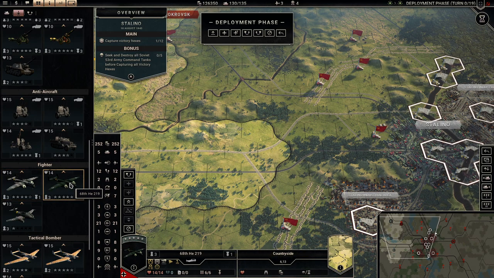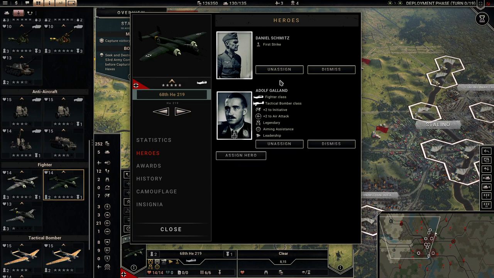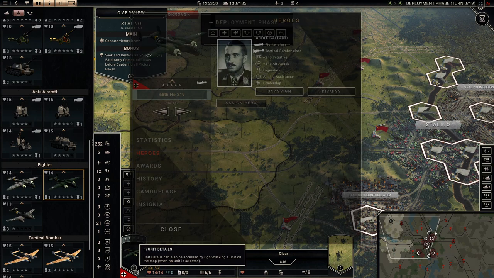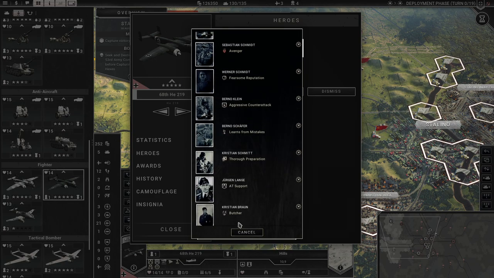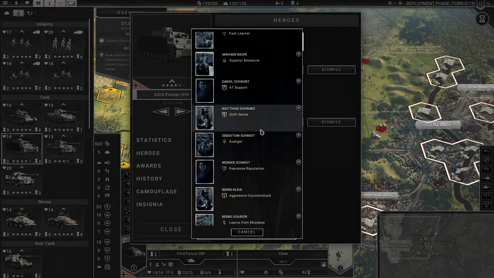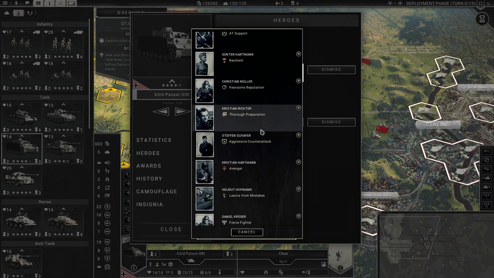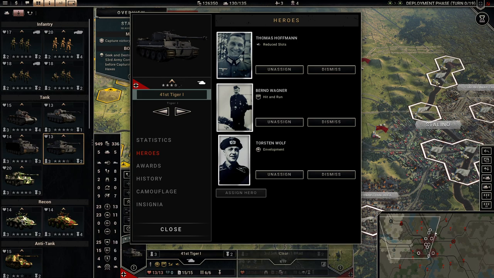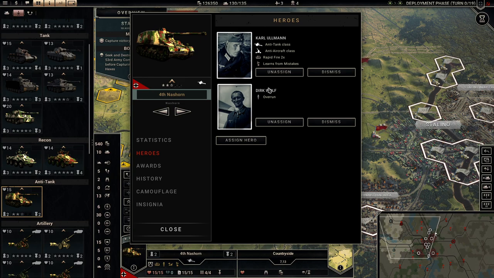I could maybe remove first strike from Gallant. Yeah, maybe I could give it a try, something like that. And give first strike to this tank. First strike, okay. This can work. Of course, now Galland is a bit weaker, but alright. Overrun.